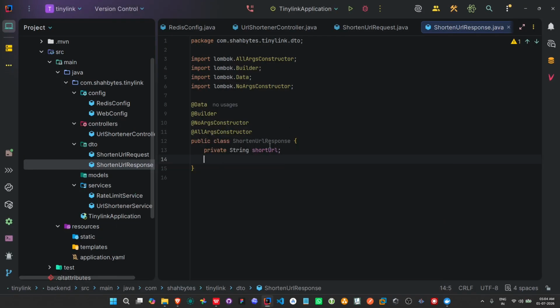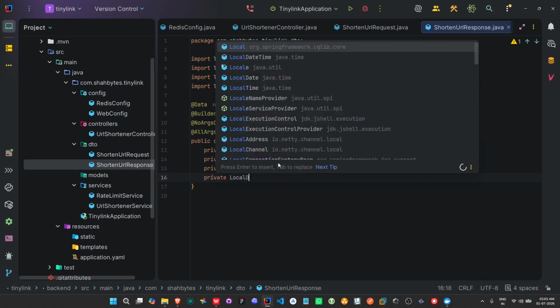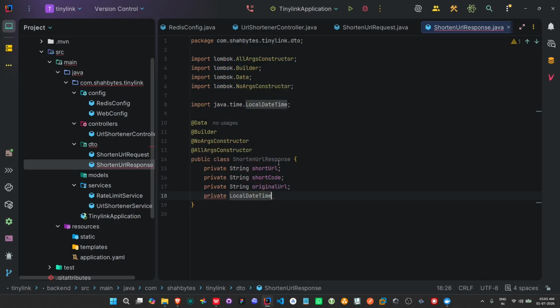We'll be giving that back to the user. So a private String shortUrl, shortCode, then the original URL, and then let's use LocalDateTime for createdAt and for expiresAt.